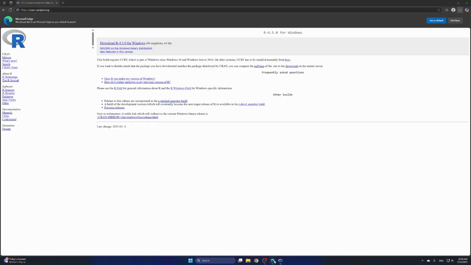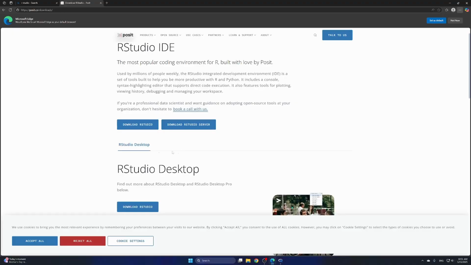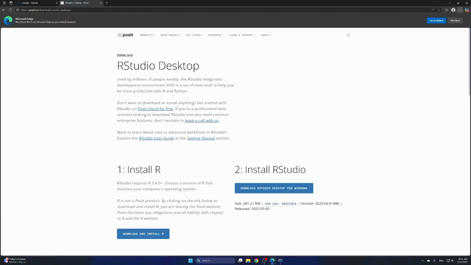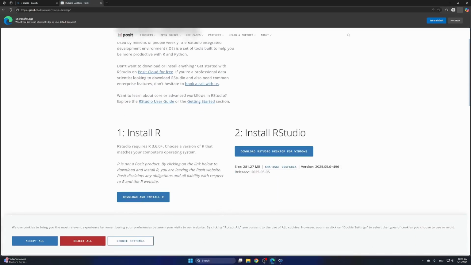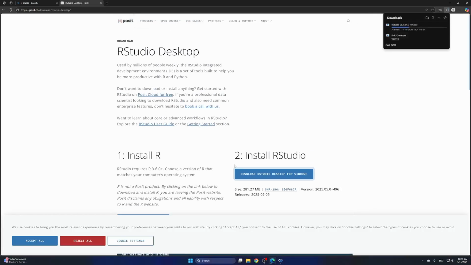Okay, so let's go ahead and look at RStudio now. This is the website here for RStudio. You don't need to look at the server if you want to get into all that. That's fine. We're just going to use the regular RStudio here. You see, you already need to have R installed. It's not going to install R for you. This is just a different user interface for R. So I'm going to download the one for Windows.